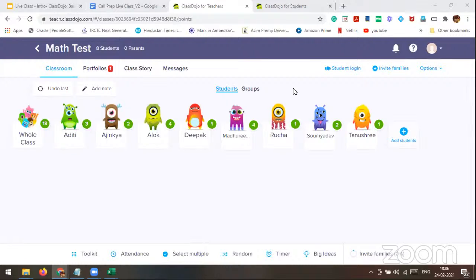And let me share our second poll for today, which is about how comfortable you feel with ClassDojo now and how would you rate today's session. Please do participate in the poll and let us know your comfort level with ClassDojo now. And if you have any question, please do ask in the chat.